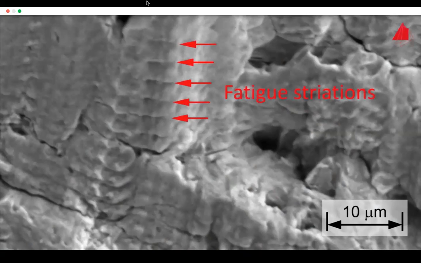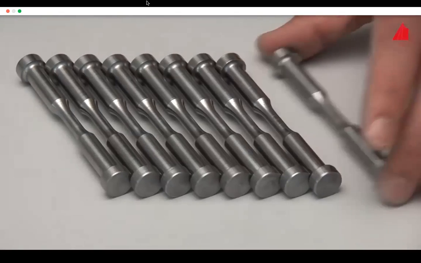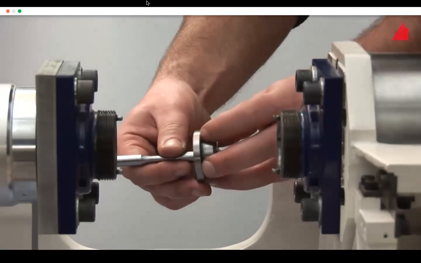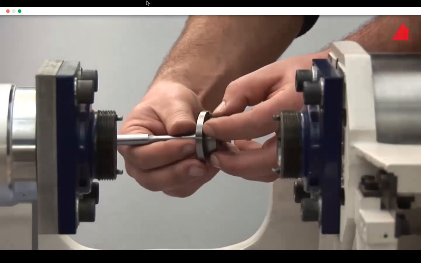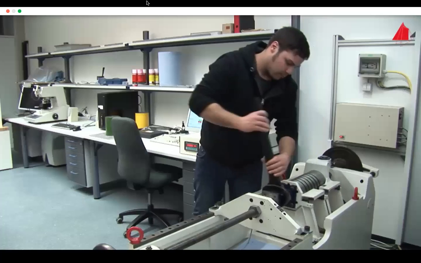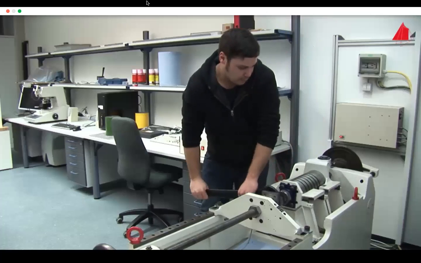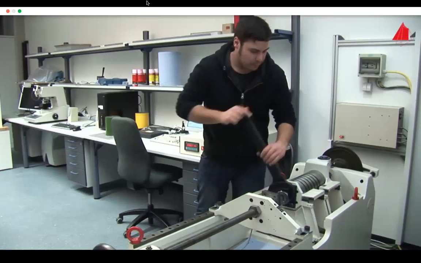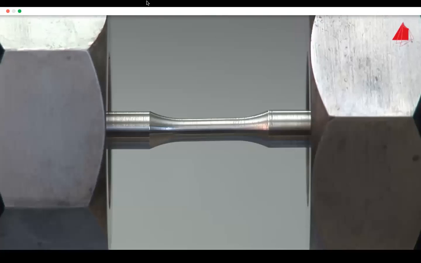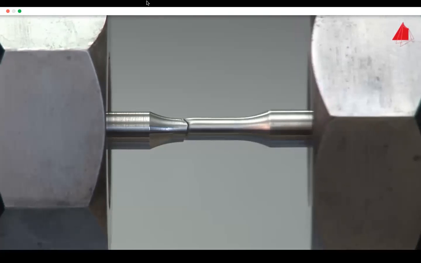Of course, now we want to know how many load cycles this material can endure with other loads. For this purpose, the material tester picks the next specimen from his supply and installs it into the fatigue testing machine. He chooses a higher alternating load for the second specimen: a tensile force of 7.5 kilonewtons, and a compressive force of 7.5 kilonewtons. Under the increased load, the specimen is only able to withstand 43,600 cycles to failure.